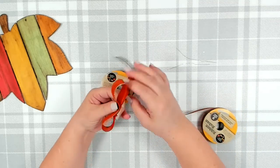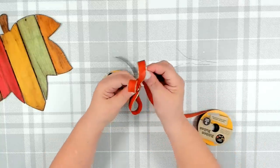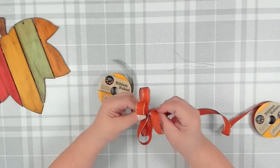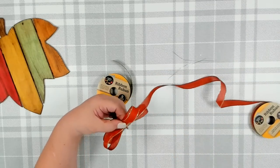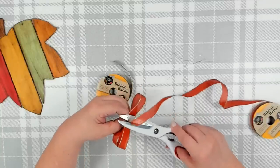And then once you have your two loops, you need to twist in the center and then pull another loop on either side. Come back to the center. You want your loops to be about the same size. Then trim, and trim close because I'm not going to have tails.